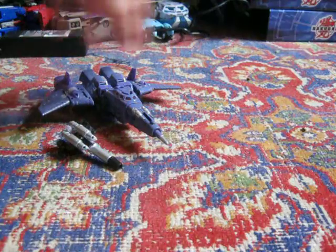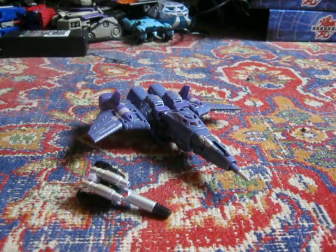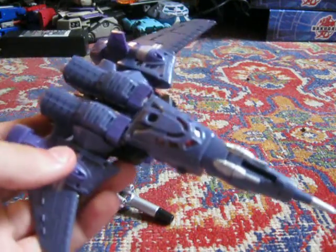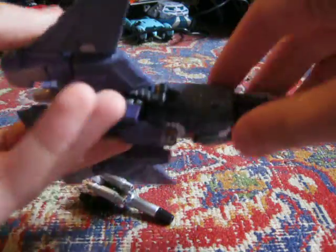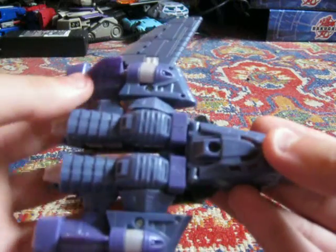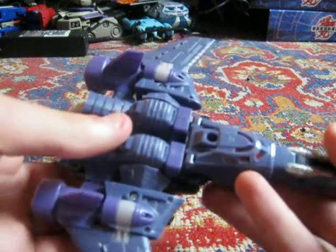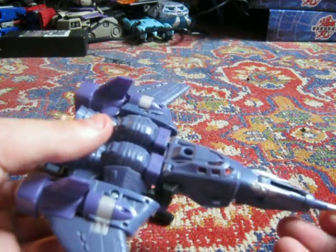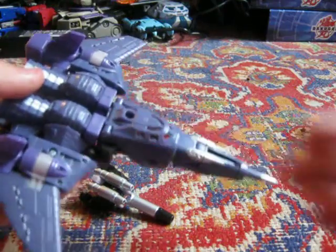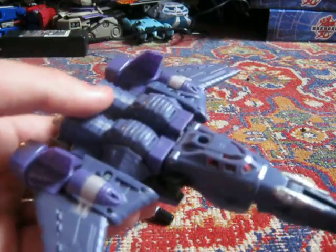Let's start with my favorite of the two, Cyclonus. The Cybertronian jet mode is just beautiful. It has the correct paint scheme, and it's been given the comic book colors it needs. His Decepticon symbol is revealed here. It would have been good if they put it here. His stability isn't too good, I'm afraid. I might buy another set so I could repaint these two, but I'm just happy with what I've got.